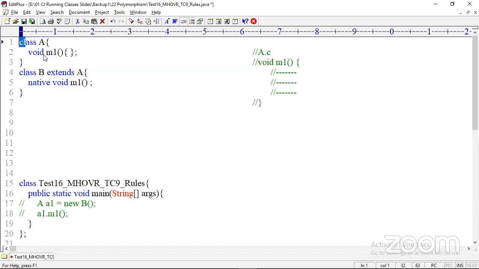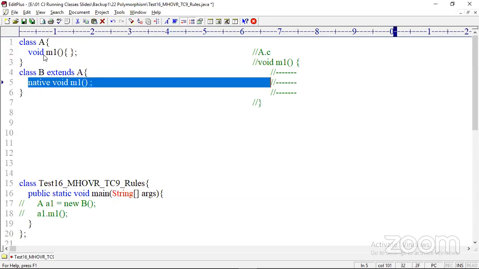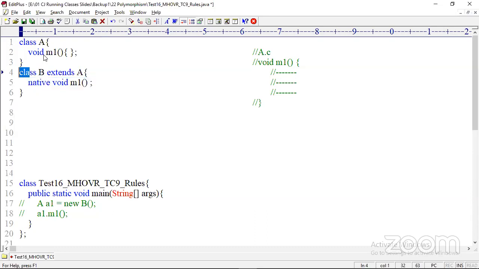To tell the compiler not to instantiate, we declare it abstract. But when you declare a method as native, it has logic, available in native. A native method is not an abstract method, it is a concrete method, so it is allowed.